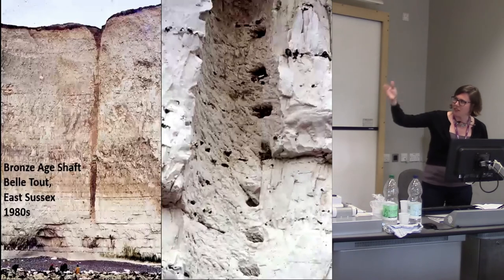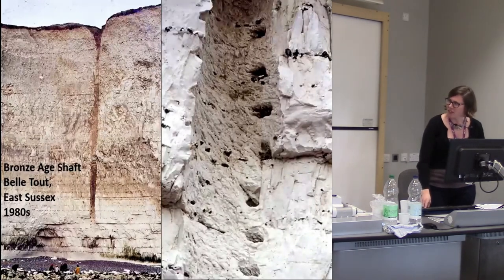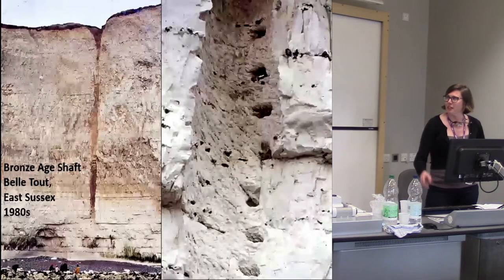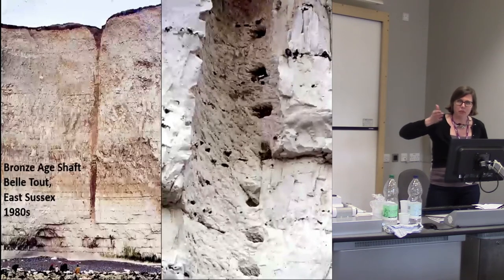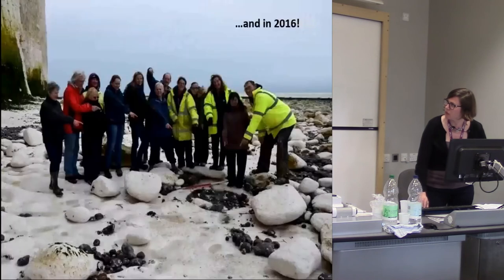But as the coastline recedes down there, we're thinking, huh, well, you know what? That shaft is going to hit the ground somewhere. Let's see if we can find the bottom. So we mobilized our volunteers down there, who are very active, very keen. And we figured it was safe enough now not to send them so close to the cliff edge. We could extrapolate where the coastal retreat had happened since then. And lo and behold, in February last year, ta-da!